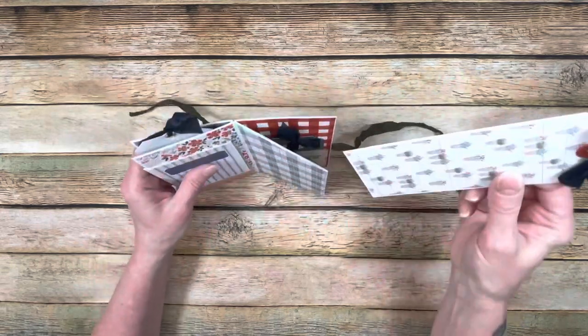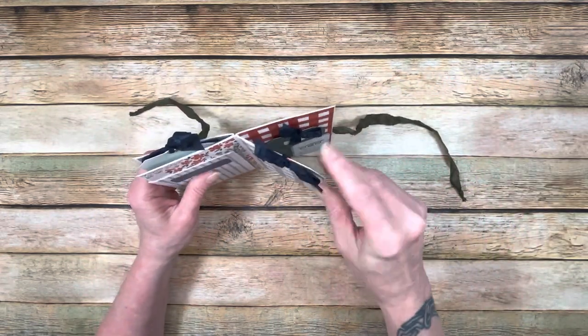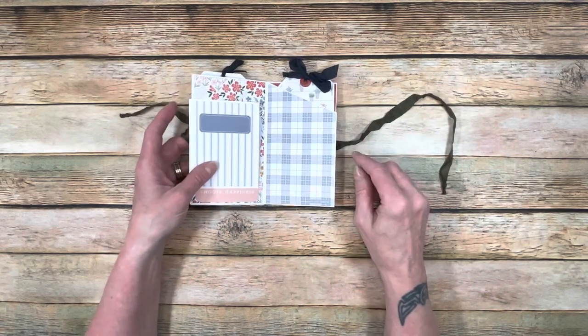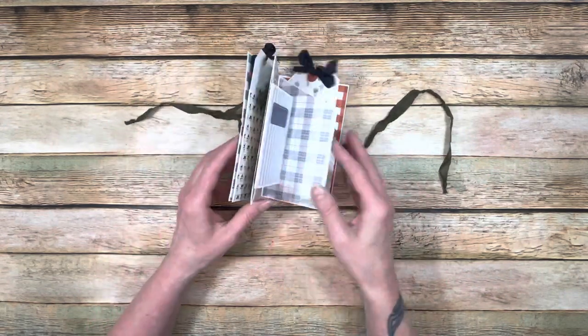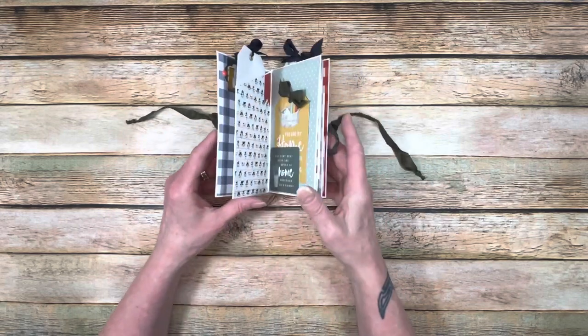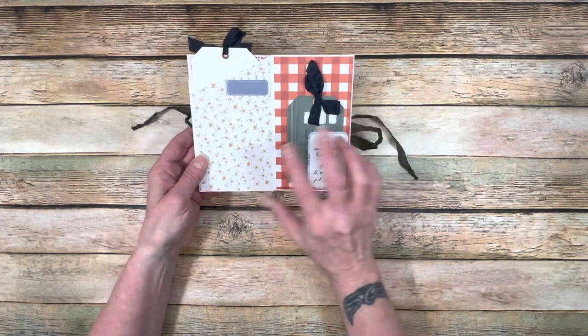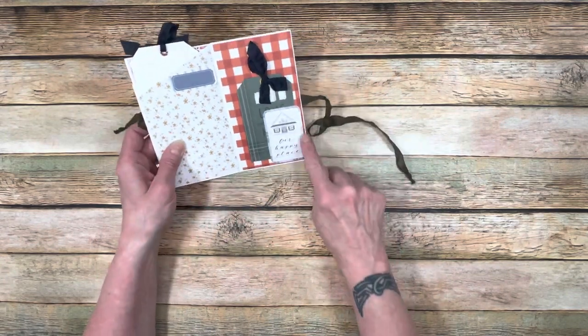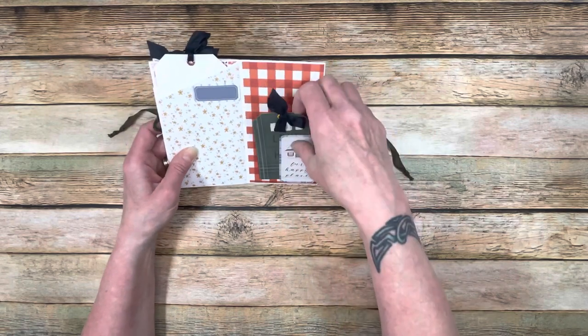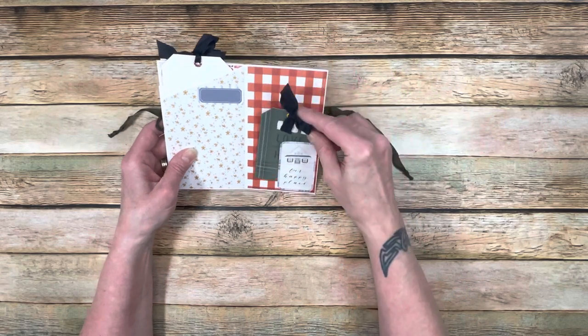So it made a cute little fluffy bow, and you can add all kinds of things to it. I kept it flat and plain on the inside, but you could add all kinds of things to it, because who cares if it gets chunky? That's part of the charm of this album. You can make it chunky and have a lot of embellishments, pictures, whatnot in here. Another ephemera piece and another tag that I cut down to create a little tag.